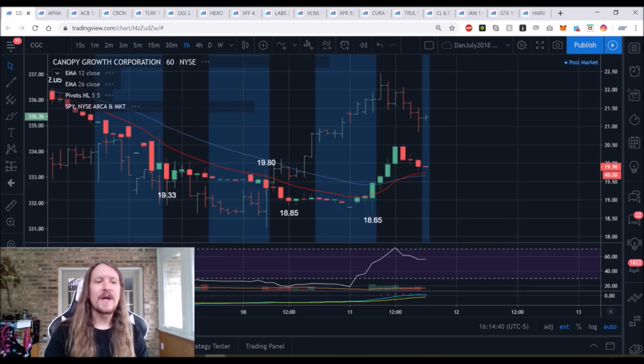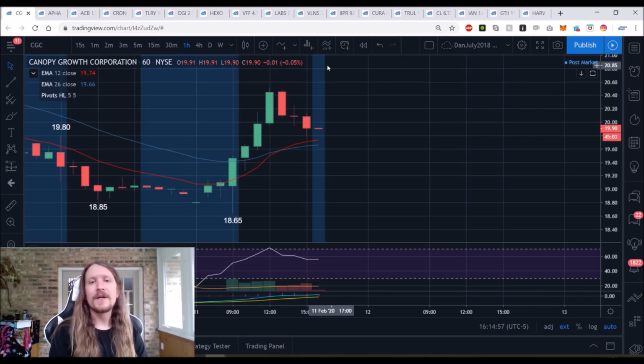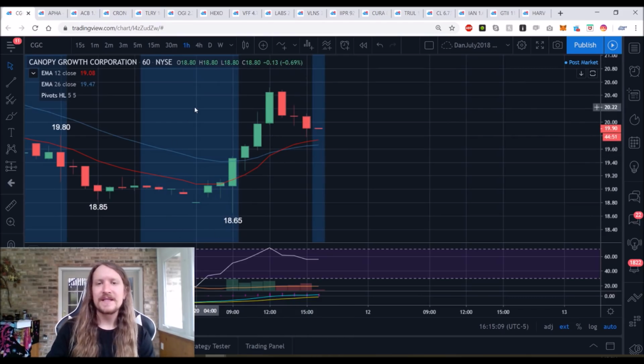So in the end, as we head into tomorrow, we need an hourly trend change, holding 18.65 and breaking 20.51 to confirm the hourly trend change. I'm back to a fresh, clean slate. I'll be in cash into tomorrow. The last thing I want to be doing is holding a name that's in a daily and weekly downtrend after a 10% bounce from the low. So if we start tomorrow with a little bit of weakness, I will be scouting for the hourly higher low to form compared to 18.65.